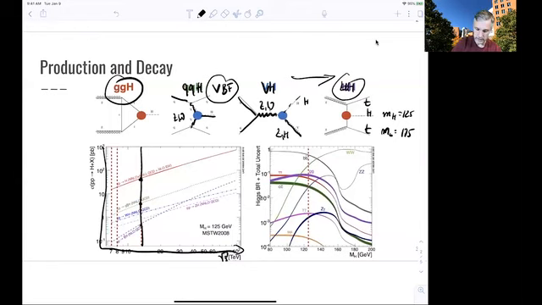Because the mass scale is much higher, the cross-section for ttH is lower. If you were to increase the center of mass energy of the LHC, you see this rapid increase in cross-section. It's just because there is more phase space available for this production. The coupling here and the coupling here is the same.